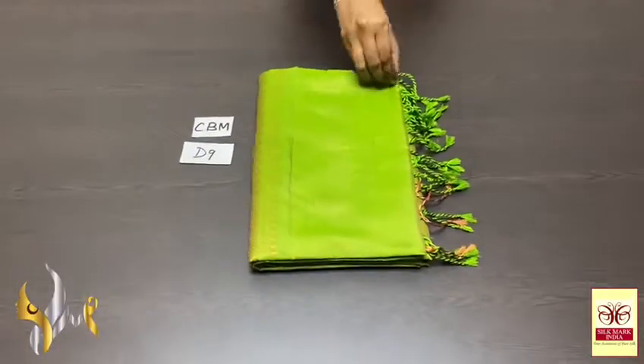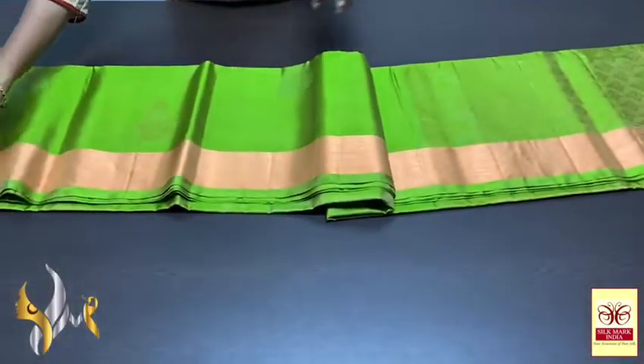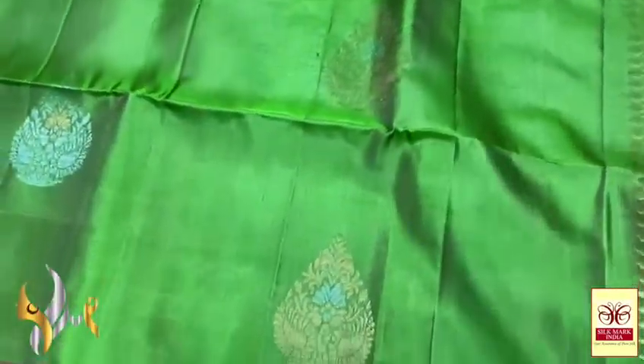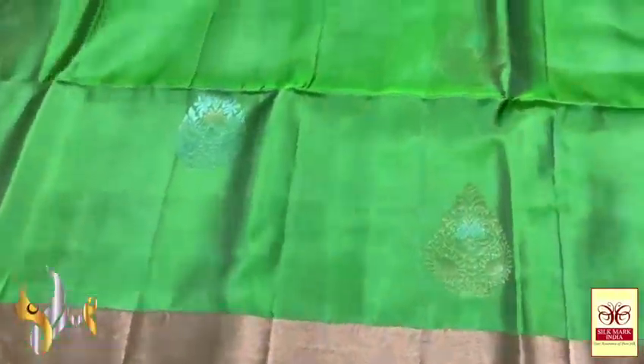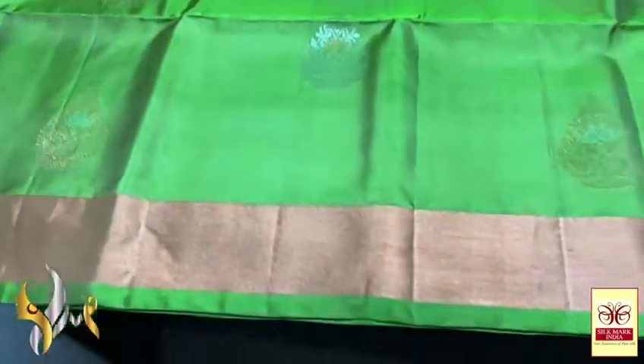Here is Kandiburam soft silk saree, Double Warper — a very beautiful copper zari worked saree with Meena worked butas. A very elegant butas design — a different droplet shape buta with very elegant Meena work. Opposite saree colour is used for the Meena work: for silver, copper is used, and for copper, silver is used. We have 3 inches beautiful copper zari border on both sides of the saree.